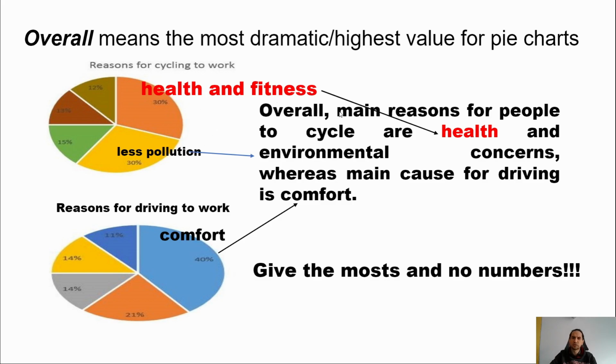So you will say overall main reasons, 2 reasons you have for people to cycle are health and pollution, environmental concerns, whereas, now you go down here, for driving, main cause for driving is comfort, okay, and that's it. So your overall is finished, okay.